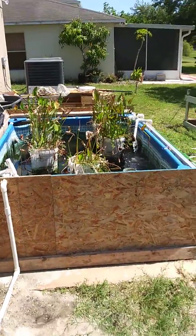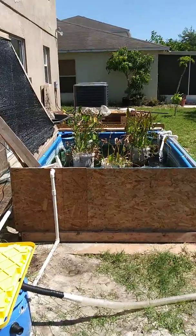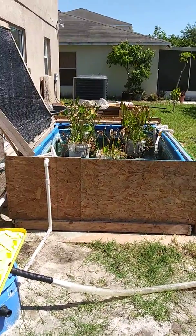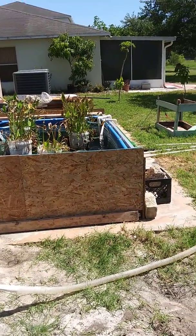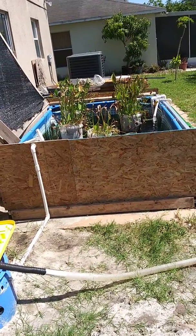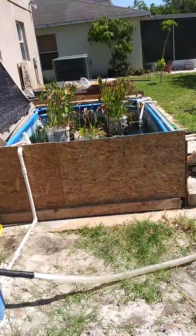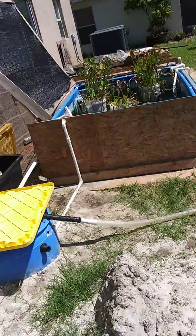Another shot of the pond. Doing pretty good. Doing amazing. It's hot right now in Florida, where I'm at in the Tampa area. But don't get it wrong, this thing has been through some cold weather. And yeah, I'll show you the rest.